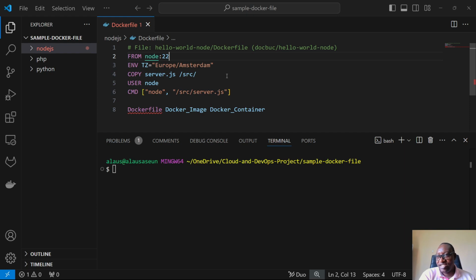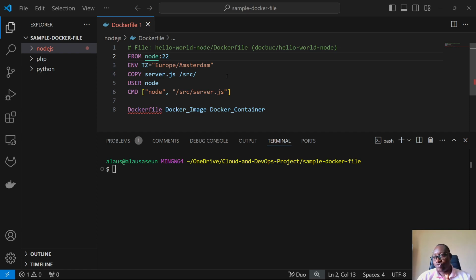So a Dockerfile, again, defines what you call a base image, which is the starting point. And then after the base image has been defined, you can now start defining other things, other tools that you need. My Node.js requires these particular dependencies. My Node.js requires this particular framework. You can start installing all of that on top of the base image.